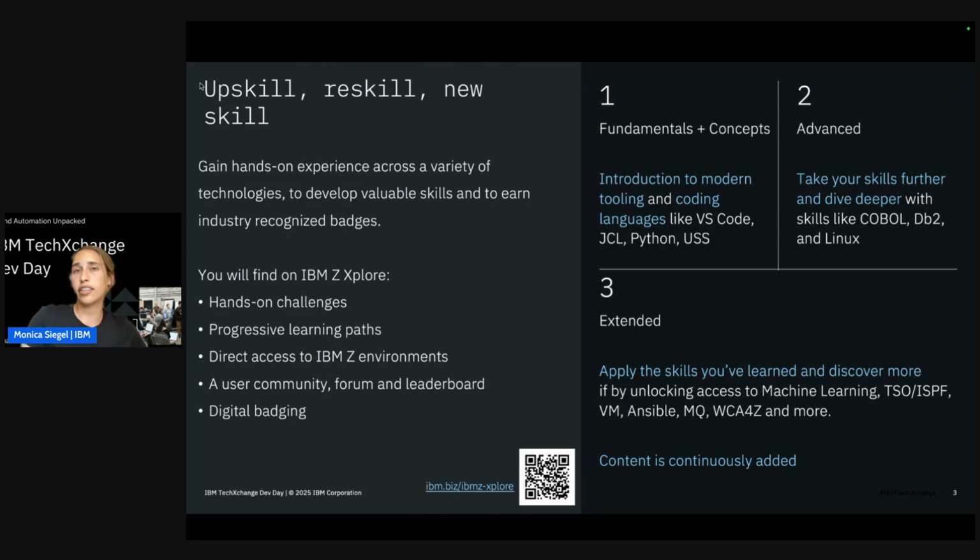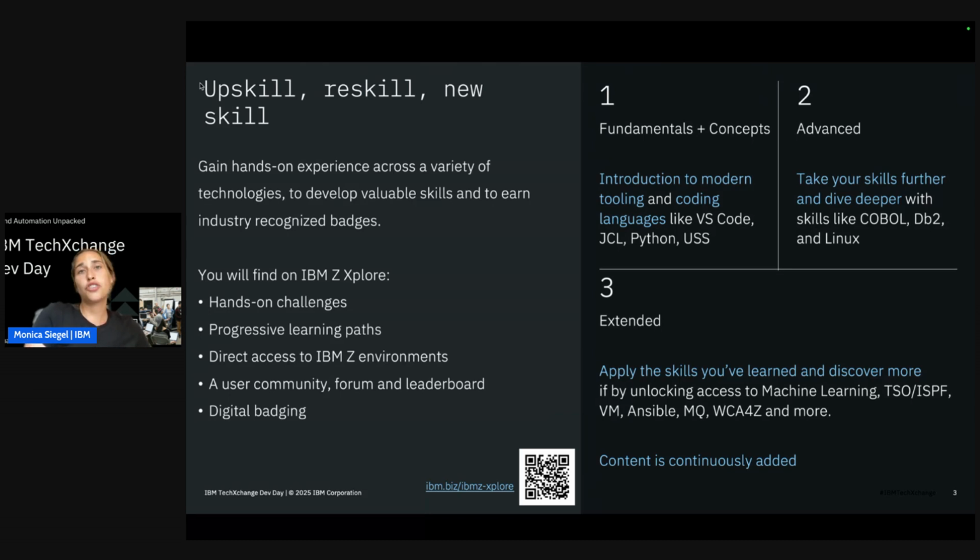We do have security measures to make sure that nothing bad or crazy is happening. And we do ask that you generally follow the challenges that we provide for you on our platform because we find them very beneficial. But of course, after you've earned a few badges, if you want to play around a little bit and see what you can do on the mainframe, that is totally fine as well.